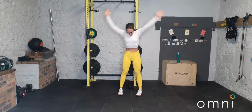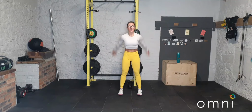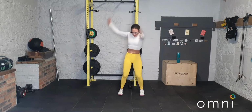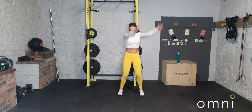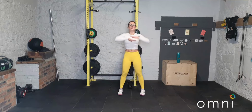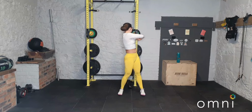Start warming up by circling the arms just as normal, brushing past your ears, and change direction. Front crawl, slight bend in the knees, keep that core tight. Back crawl, and breaststroke, take it round out and wide. And reverse, and elbows up. Just take it all the way around, look right over that shoulder, both directions.